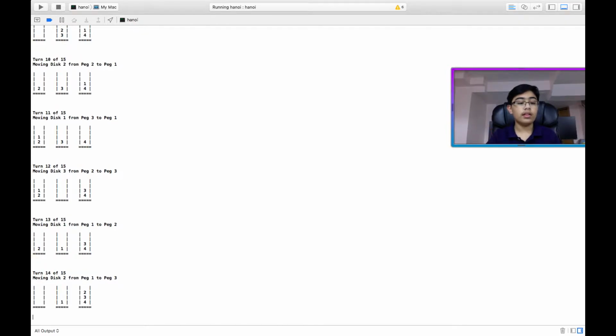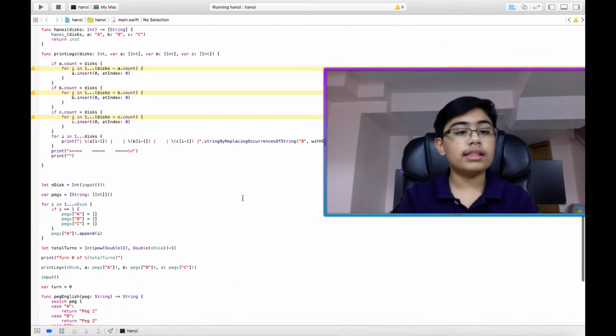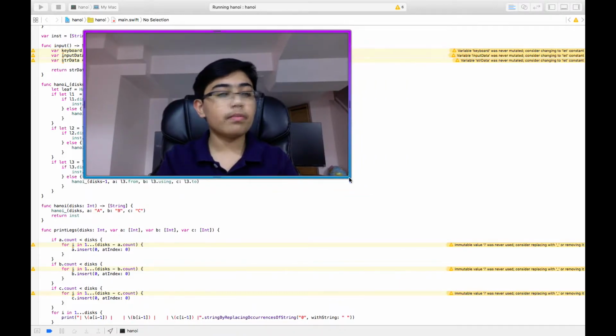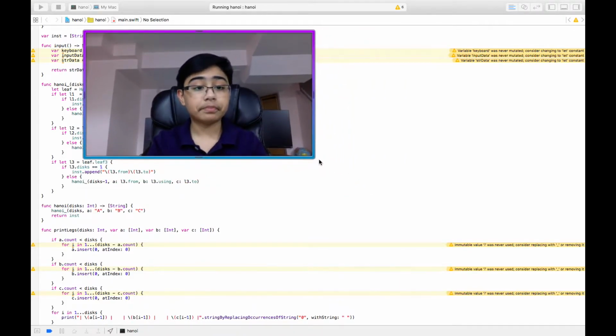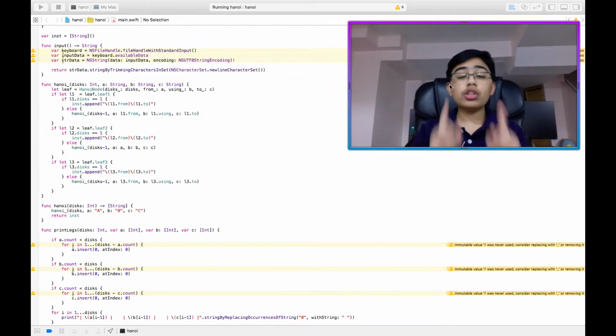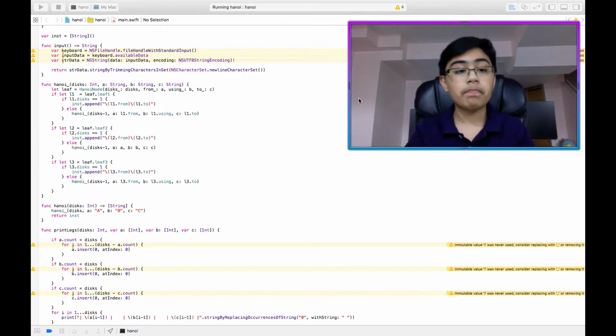And turn 14 and turn 15. Perfect. Okay, now what we're going to be doing is we're going to go into the code. So now let's close this down and let's do this. Okay, so now I'm also going to show you a demo of 5. However, first I'm going to go through the code, then I'm going to show you 2 more demos.